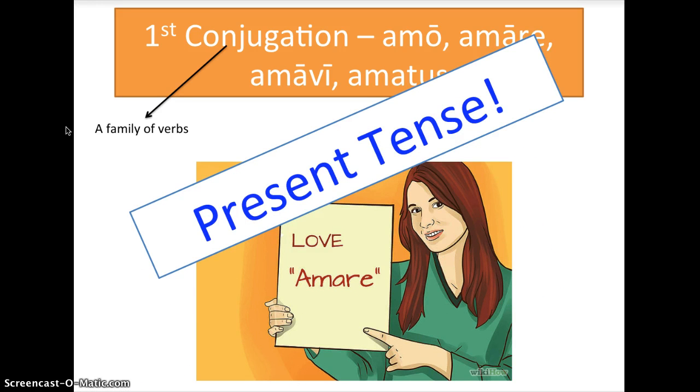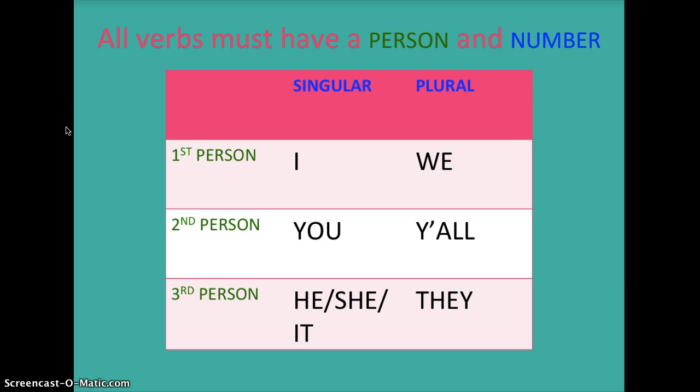And for those of you who need a little bit of a refresher, a tense tells you the time at which an action is happening. So the present tense is going to be for verbs that are happening right now. Okay, we're going to be looking at a lot of verb charts. Here's an example of a verb chart with just person and number. So a person is whether something is first, second, or third person. And number is whether it is singular or plural.